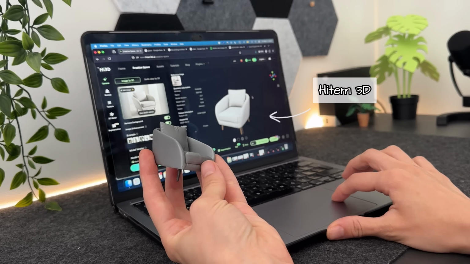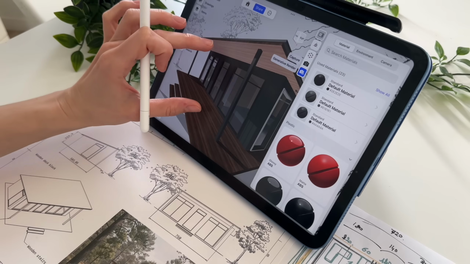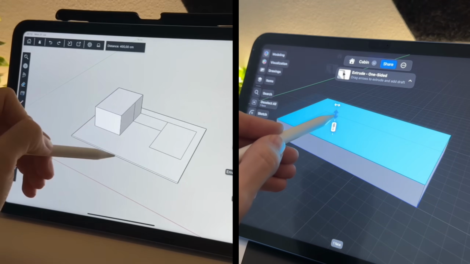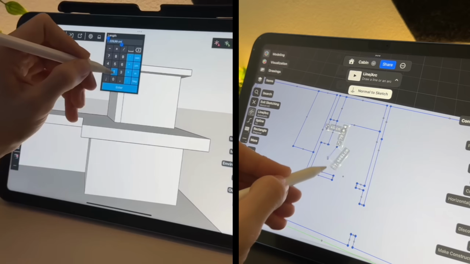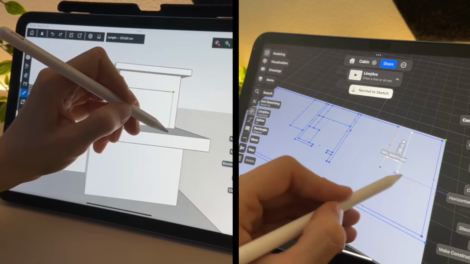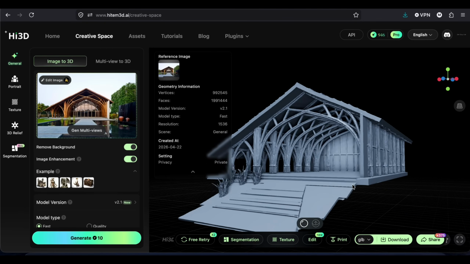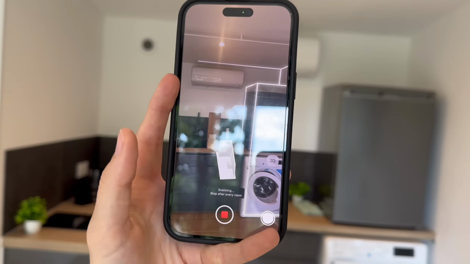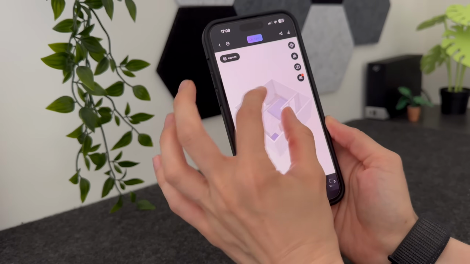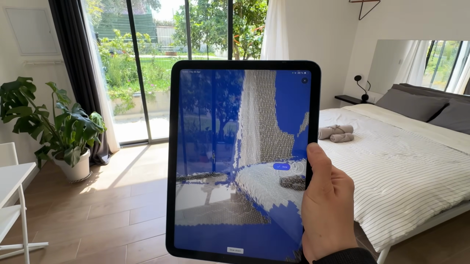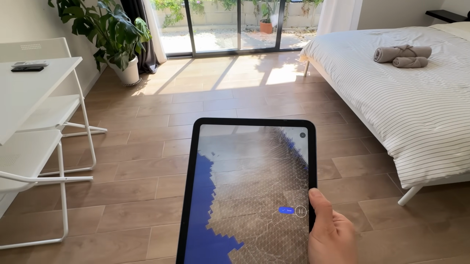It doesn't matter if you're trying to print it, render it, or animate it. If you're trying to represent something in 3 dimensions, you need a 3D modeling tool. And they are not all the same. Some are built for precision, some are built for speed, and some are just for reference. And depending on what you're trying to do, design a building, print a furniture piece, or document an existing space, the method you choose completely changes the result you get.